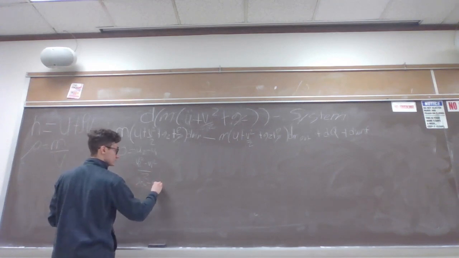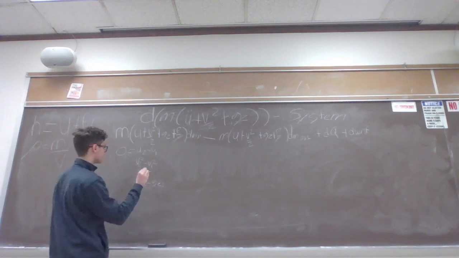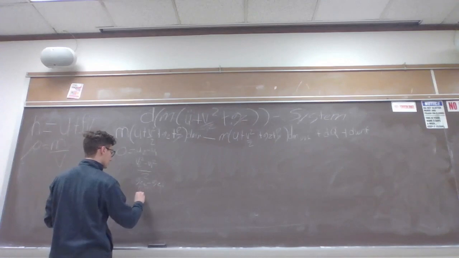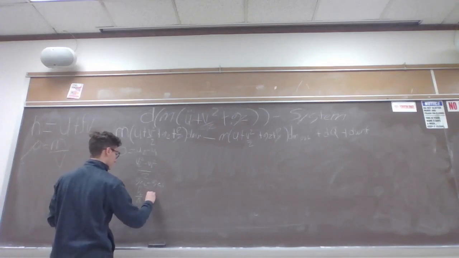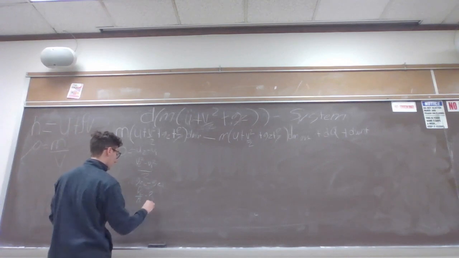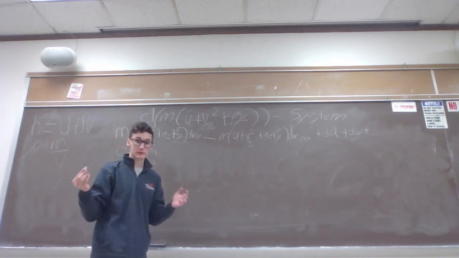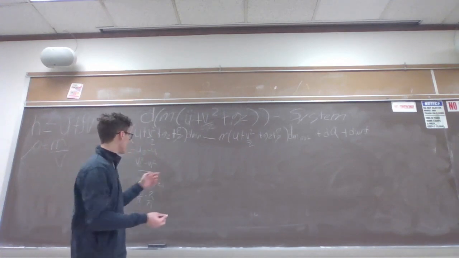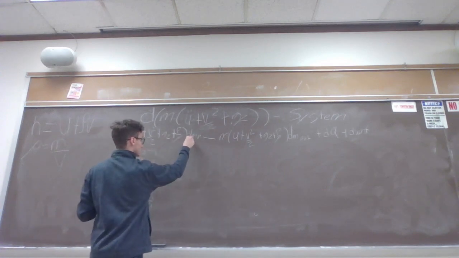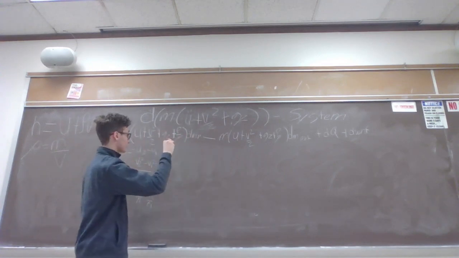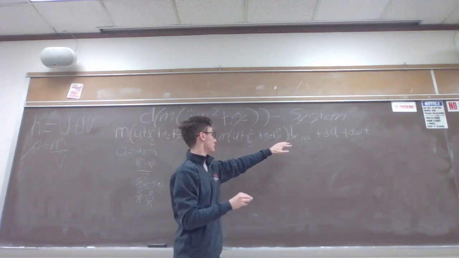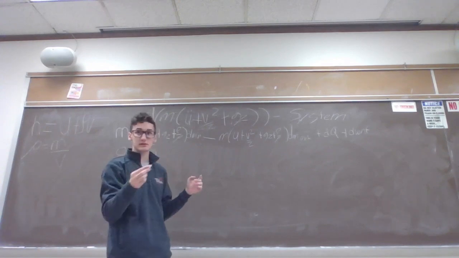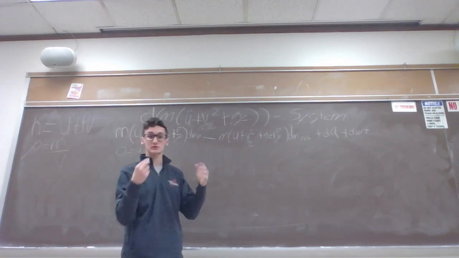GZ2 minus GZ1, and then we're going to have P2 over rho 2 minus P1 over rho 1. And there's something I wanted to bring up really quick before I got back into this, as I wasn't sure if I was very clear: in our equation we derived, it's dm in, the differential of mass flowing in, then the differential of mass flowing out. I believe I had just written dm in, or just dn instead of adding the m, and that's really important for trying to understand this whole system.